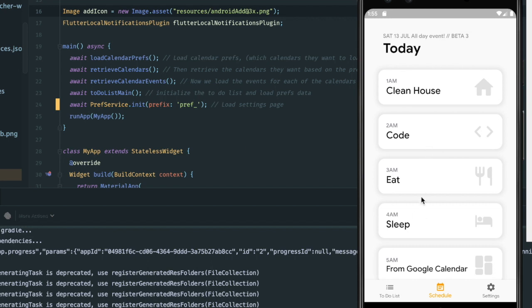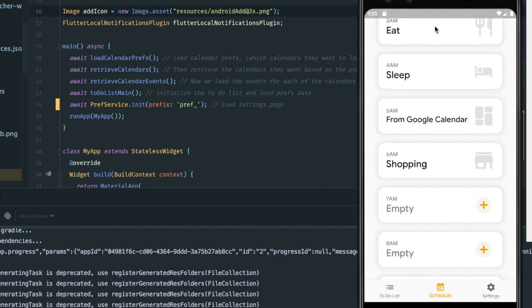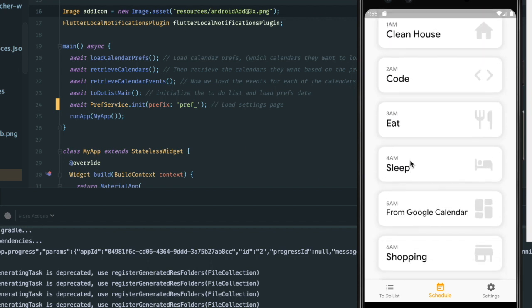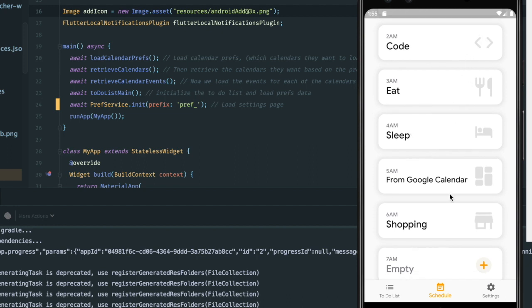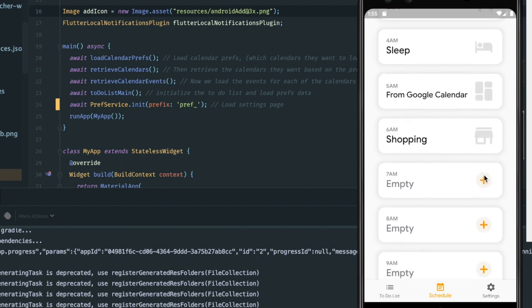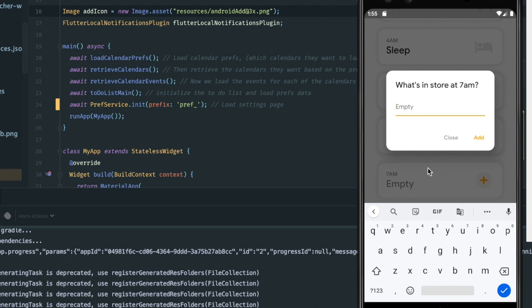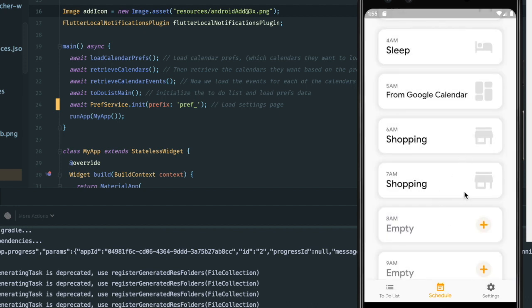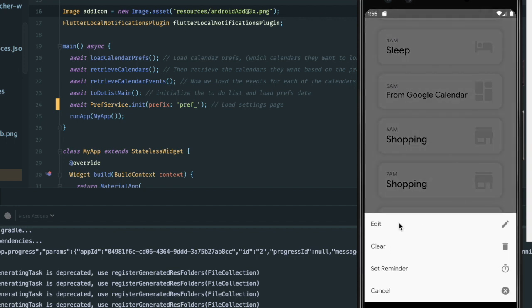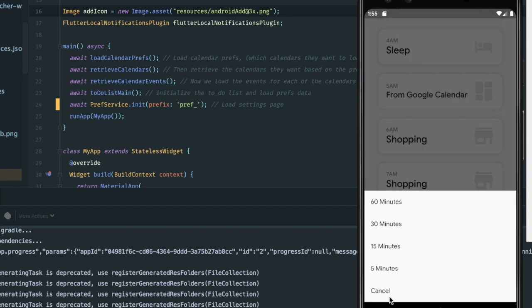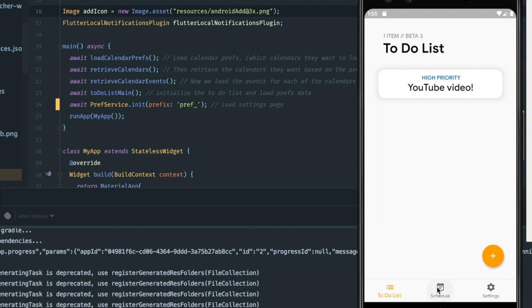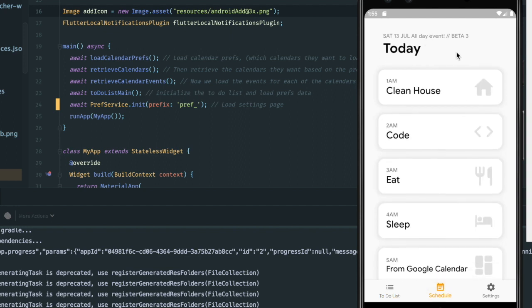So, for example, I would show how I've made the view list. I would show how the icons are being generated as you enter into each cell. Also show you how to edit them or set a reminder for each one. I would also show you how the calendar integration works.